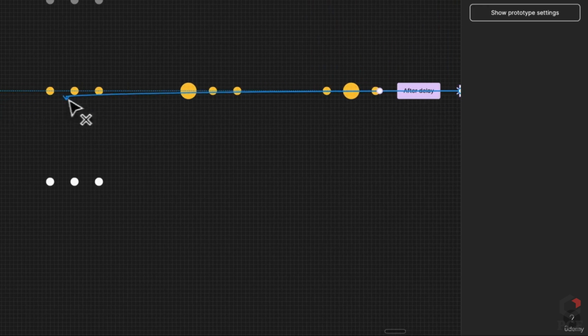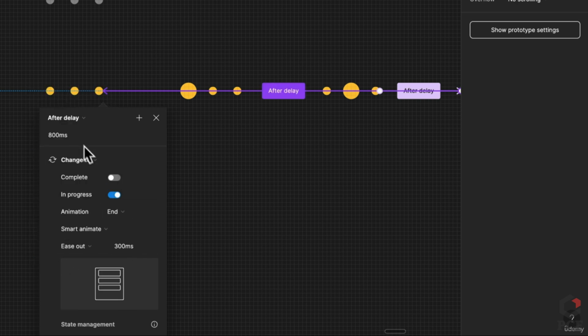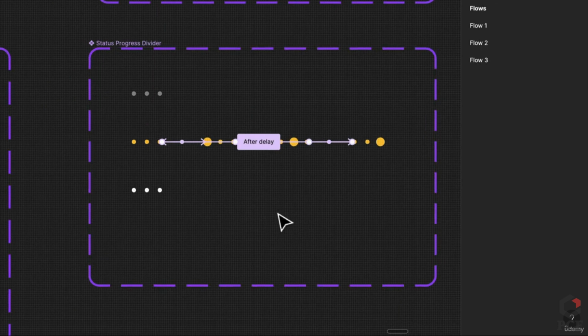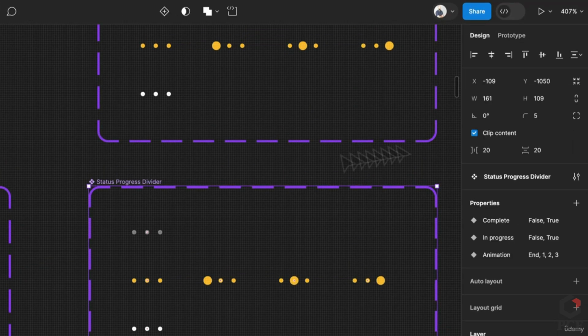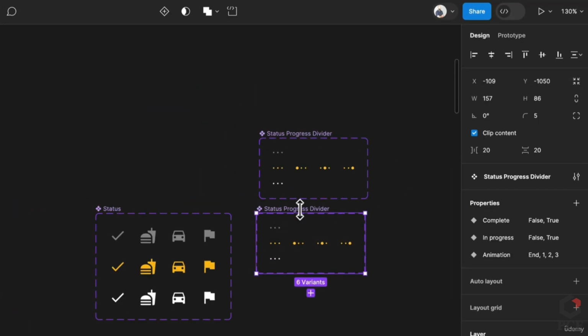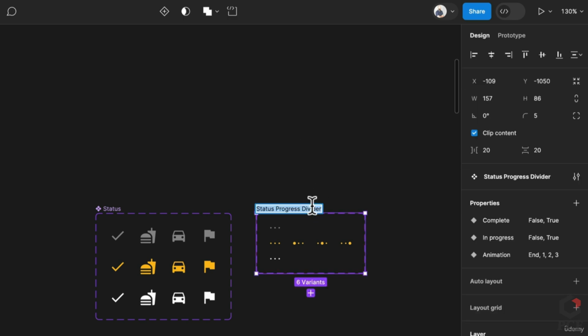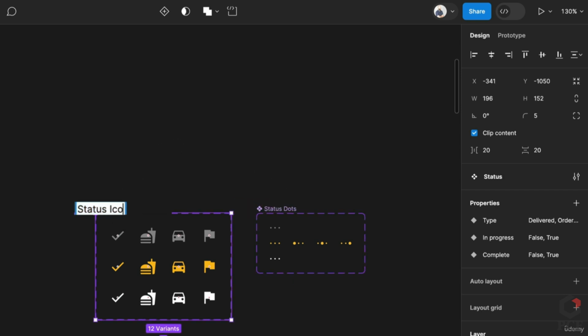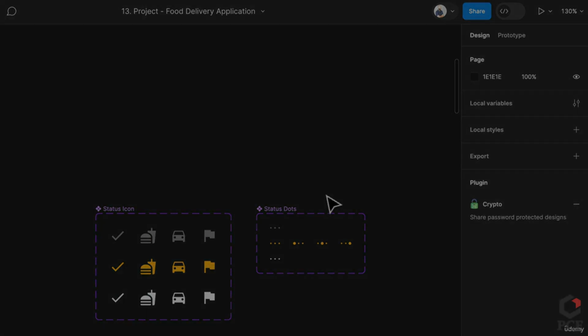And then this one's going to loop all the way back to the top here. And there you go. We have our divider, status, we'll call them status dots, and these are status icon. Okay, so we'll leave it at that and we'll come back to this in our next video.